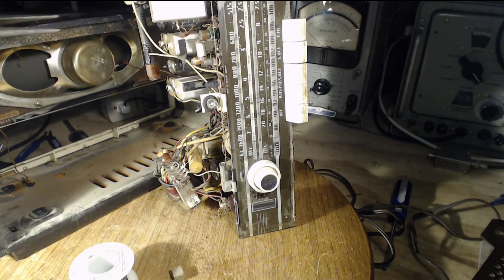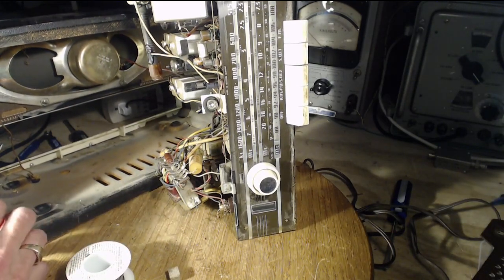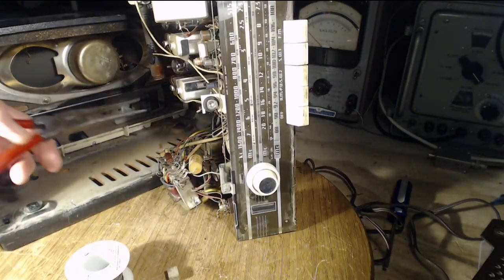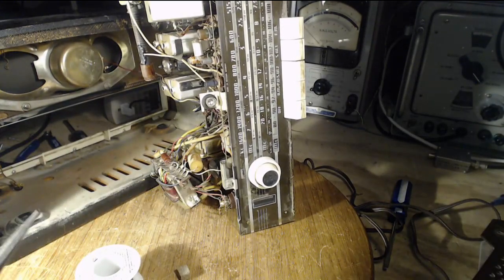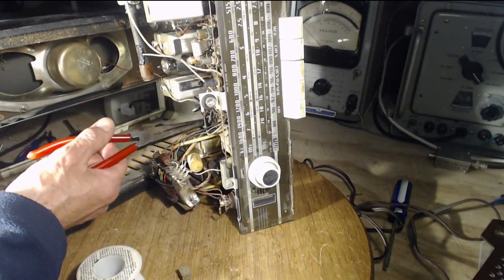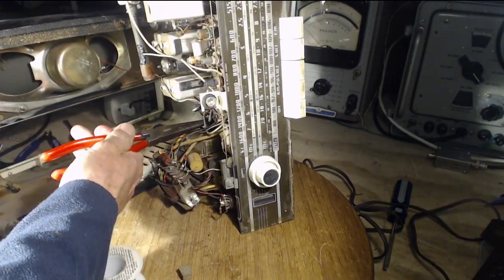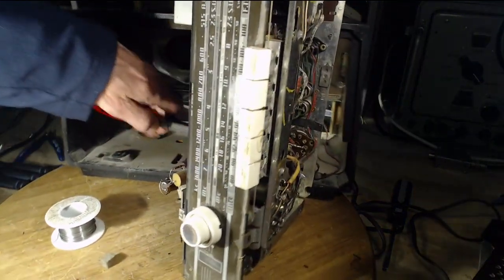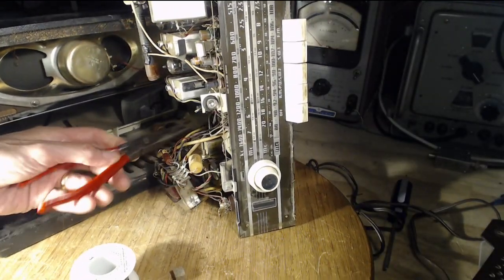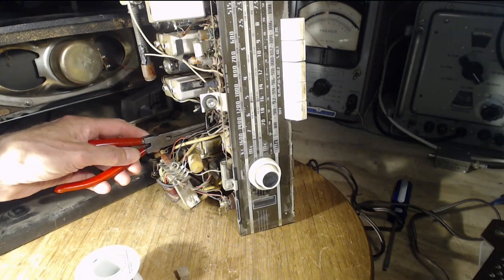Okay, now what I hope to do here is grab the... you know, it was stupid of me to not pull those capacitors out as opposed to cutting them. Now I'm really, really in trouble here. So I'm gonna get a grip of what's left of the capacitor lead on one of them. Okay, here we are. I got a grip. I don't have a grip. This is not gonna go well. I can tell. Grip on it.